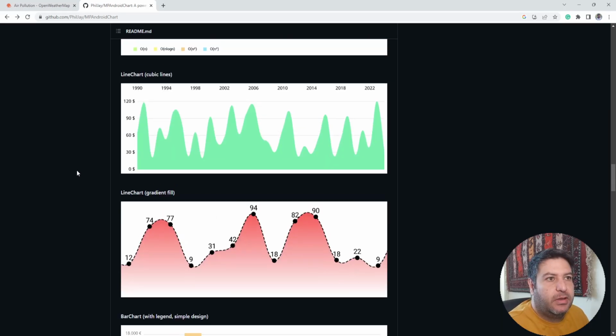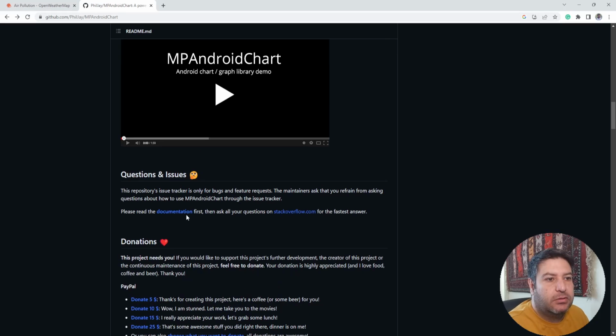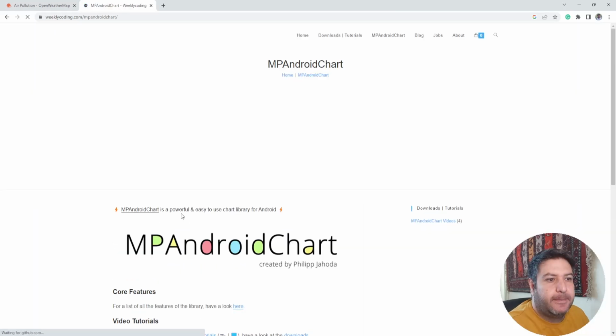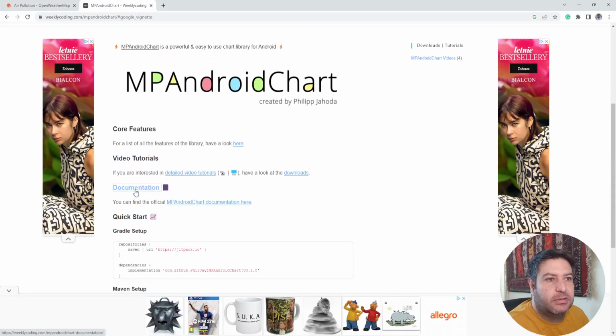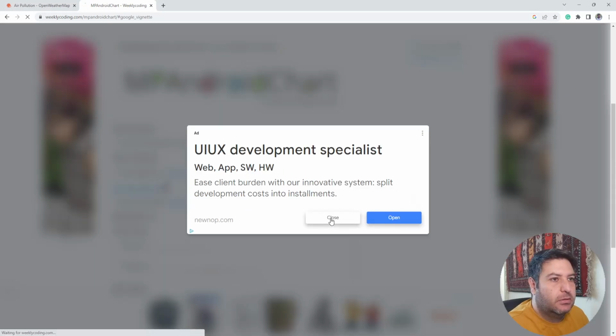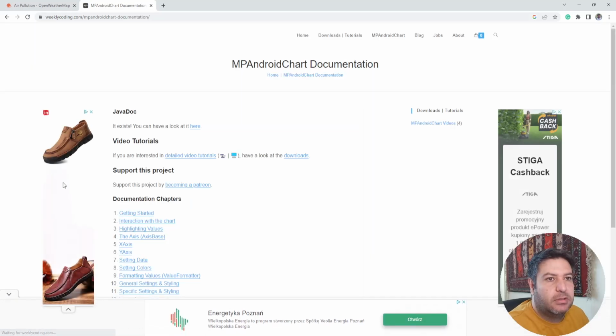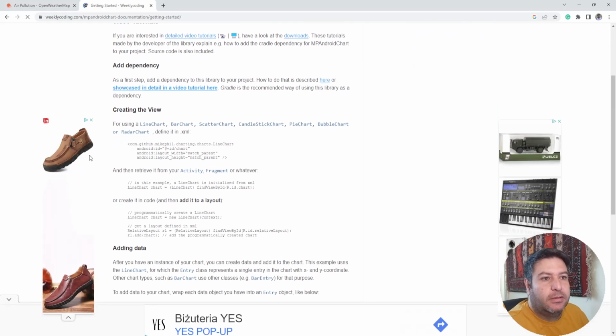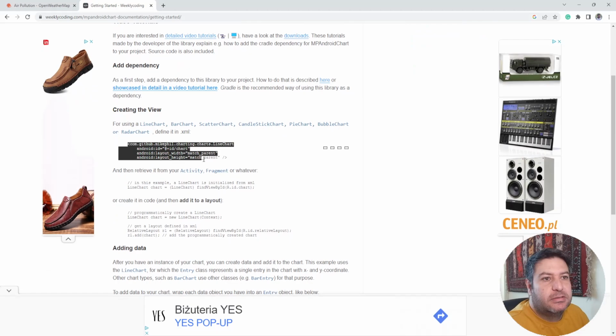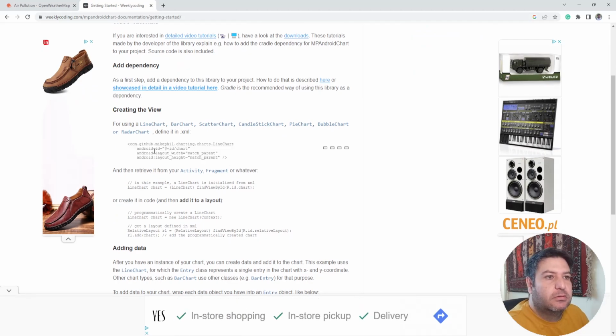And on the top, we have a link to the documentation. Okay, if you come here, again, you have another documentation. Let me click on it. It has a lot of advertisement. Getting started. Okay, this is the XML code to have the chart, and if you change this endpoint with anything you want, you will achieve that one.